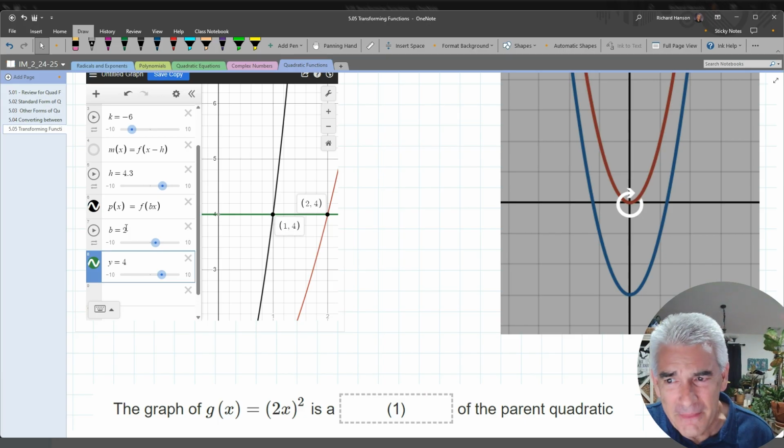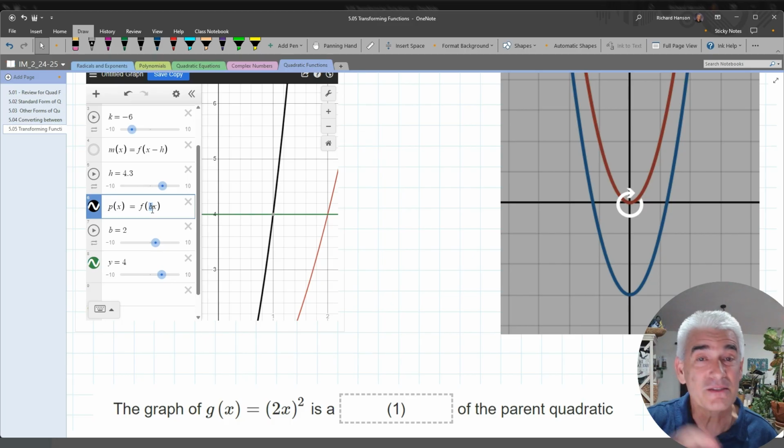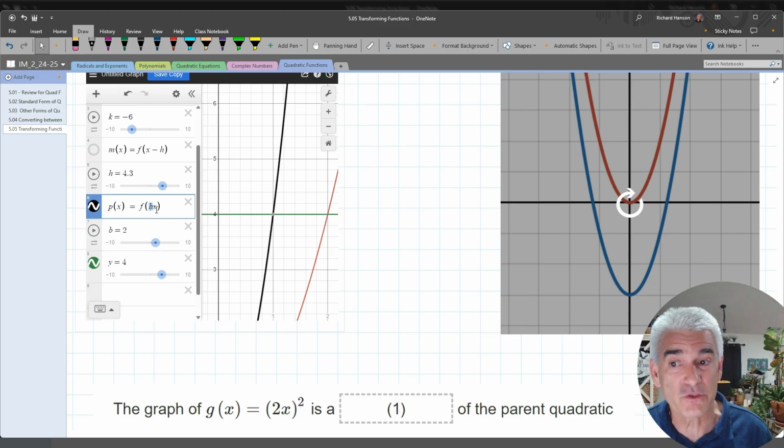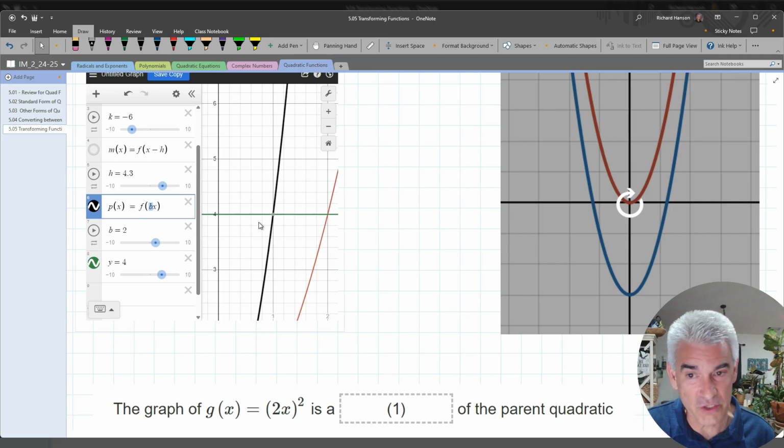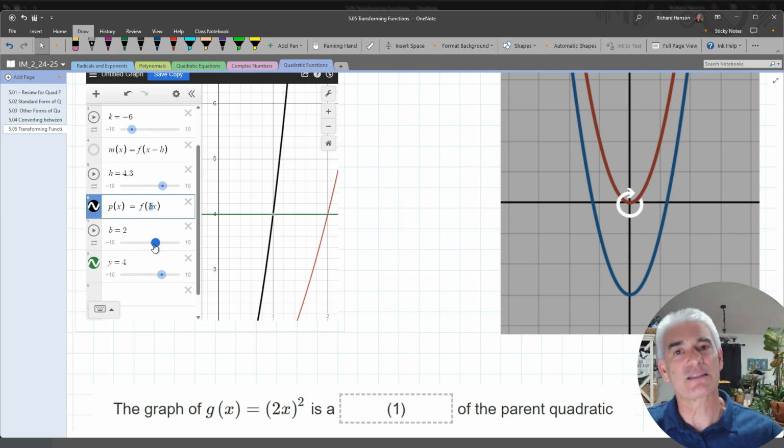So this one for students is like the hardest one. But just think of it as having the opposite effect. It forces my x's to change. So this has a horizontal change. When b is greater than 1, it compresses it horizontally because my x values can be smaller because the first thing I'm going to do is multiply them and then, in this case, square them.